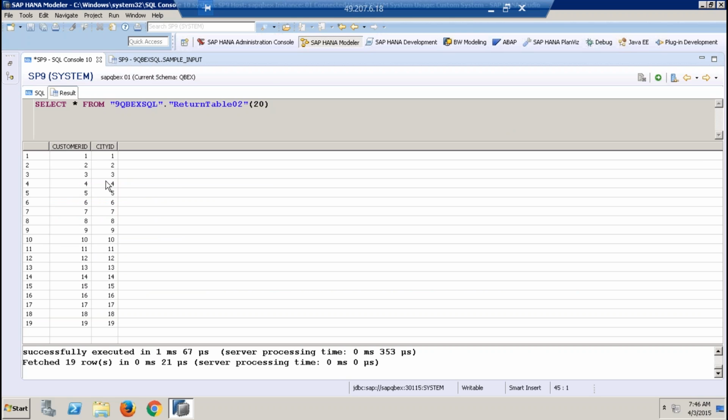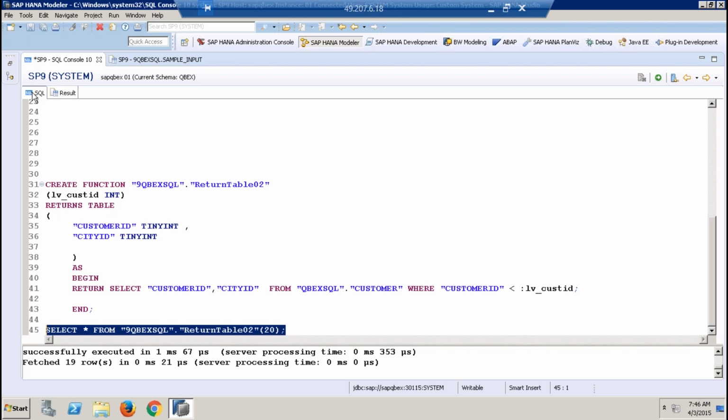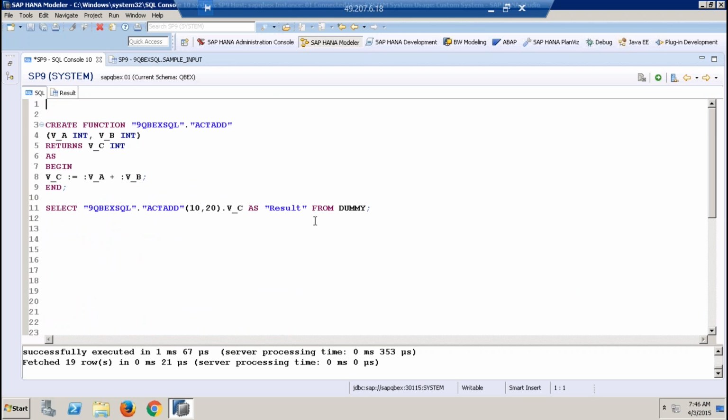So now this is going to return only two columns. What is the next question? I was saying that as in the previous example, we were returning the value of v underscore c, and we have just preceded a dot before it, that is, we have written v dot v underscore c. It means it is only for the scalar functions, right?